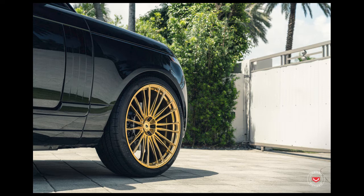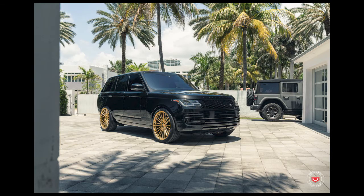Okay. Yeah, and that's one of the things that I really love about some of these shots. Obviously, I'm assuming that this is Miami based on the background and the trees. It has that vibe to it, with the editing that's been done on the picture, and the location is super cool.